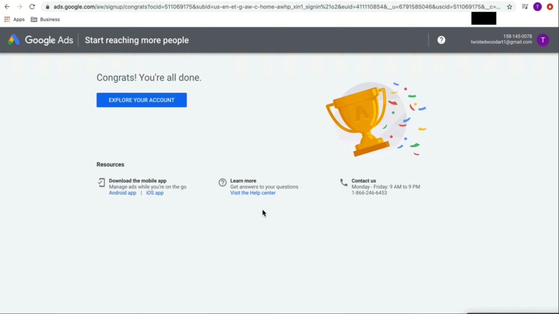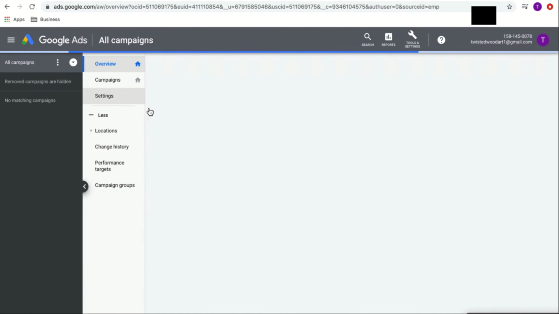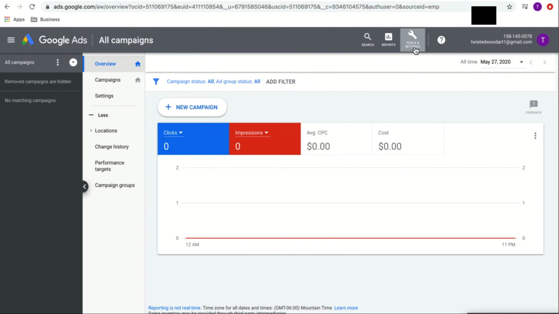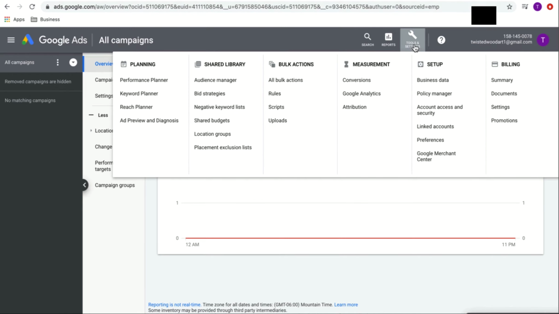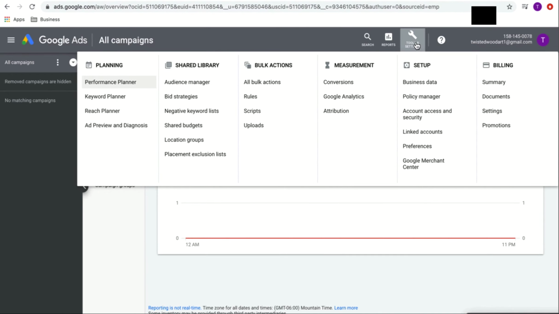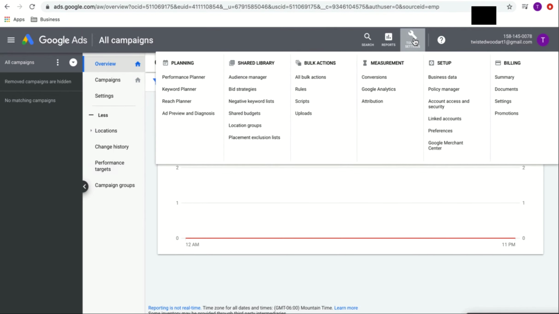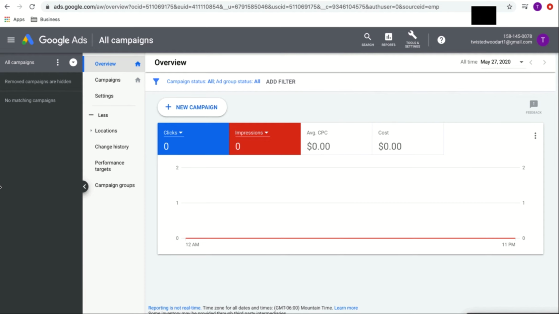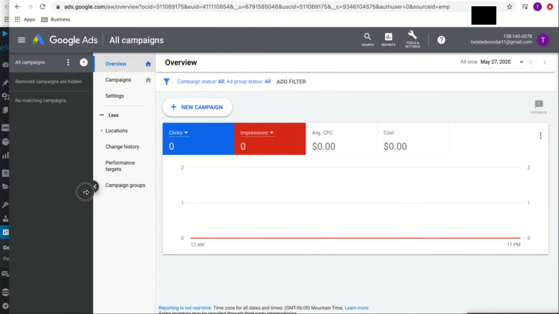Clicking on those hidden links instead of the obvious buttons, we can get through without entering a credit card. And so now we can click Explore Your Account, and we can get started on going to the keyword tool, which can be found under this Tools and Settings right here. Now that is something that changes a little bit too. I think they'll probably keep that little wrench icon, and so you'll usually have that, but it might change in the account.